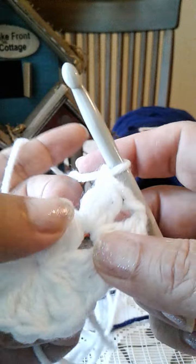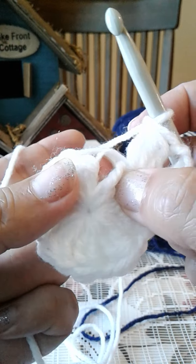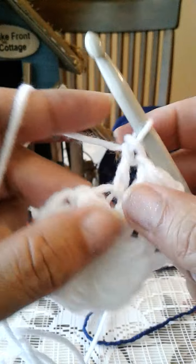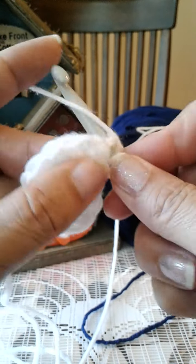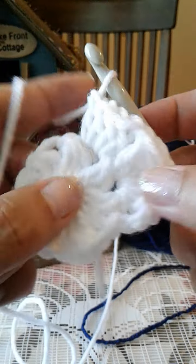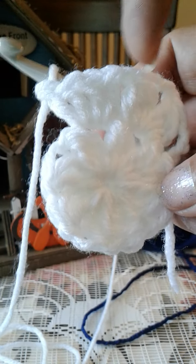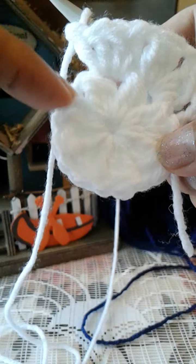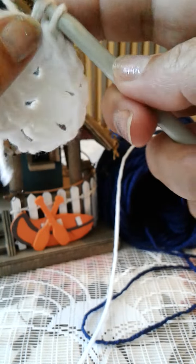So that's a corner. Now, after this cluster, in between this one and this cluster here, in the space, we're going to just double crochet four. No chains. They're going to be full stitch double crochets. Four of them. So it's a shell of four. Okay? So we have our corner with two clusters. We have a shell of four. Now in this one, we're going to make a corner of two clusters right here to make a corner. And we'll repeat this all the way around.